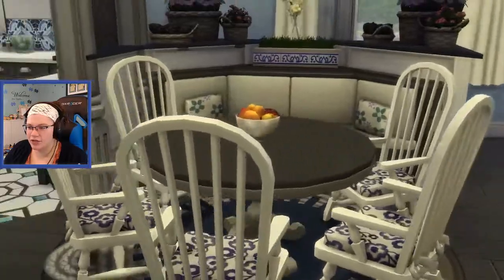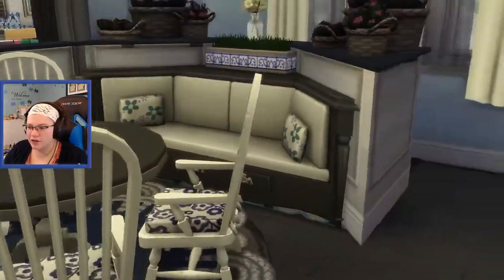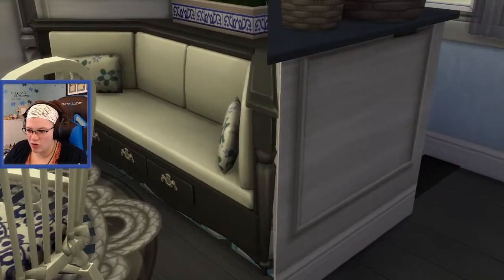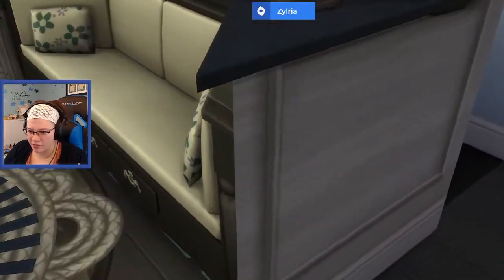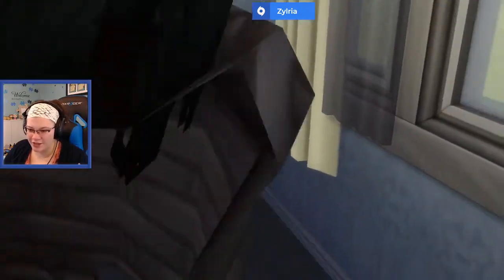And a little dining nook. I love using these seats for dining. Oh, look, we have some weird tile under there. Should fix that. Okay, so let's go down to the basement.